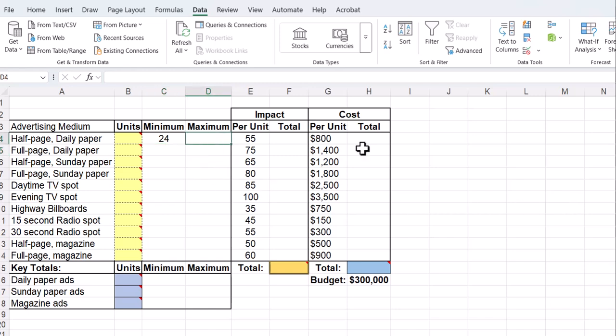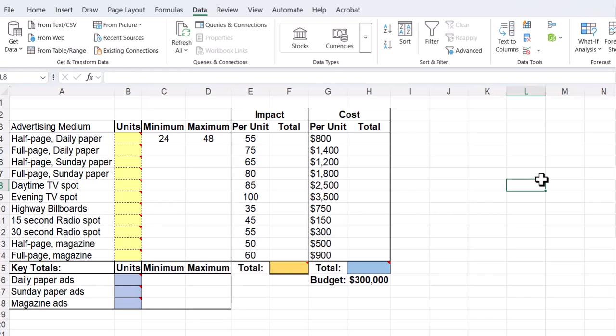Now, when you look at your maximum, you have to think I have 2 papers times 4 weeks. And if I ran it all 6 days, so that would be one ad in both papers for 4 weeks, running 6 days a week, that would give me a maximum of 48 half-page advertisements.